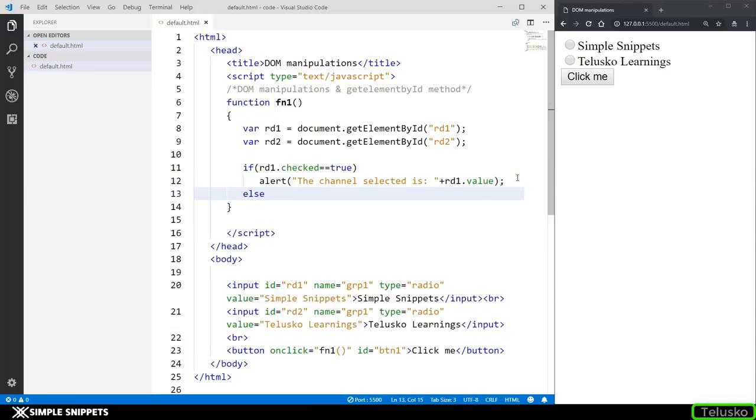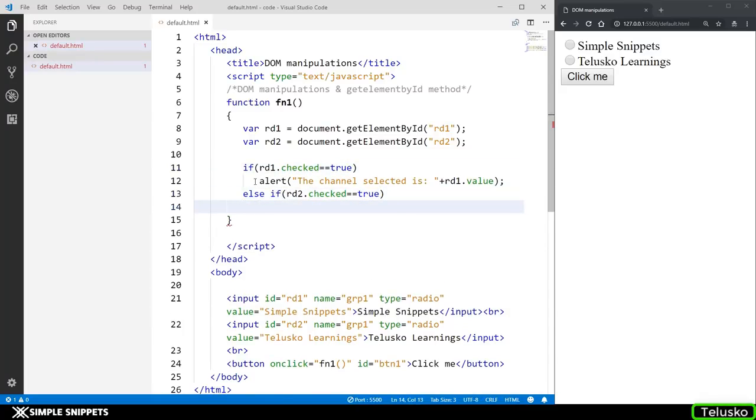I'm going to say else if, and in the condition I'm going to say rd2. So if rd1 is not checked, that is, if rd1 is false, it is going to move ahead and check the else if for rd2, with the same condition. If rd2 is checked, we want to print rd2.value. So what are these value attributes?